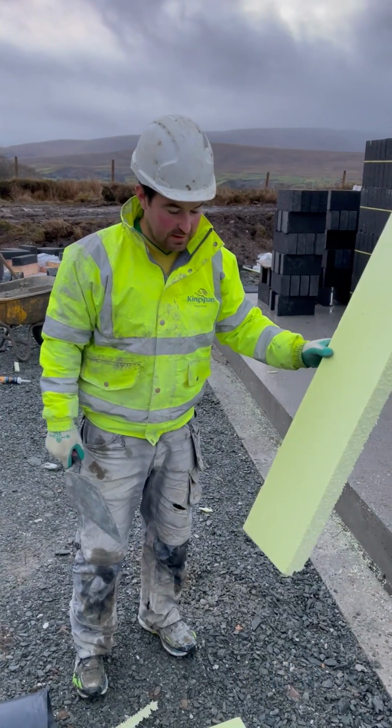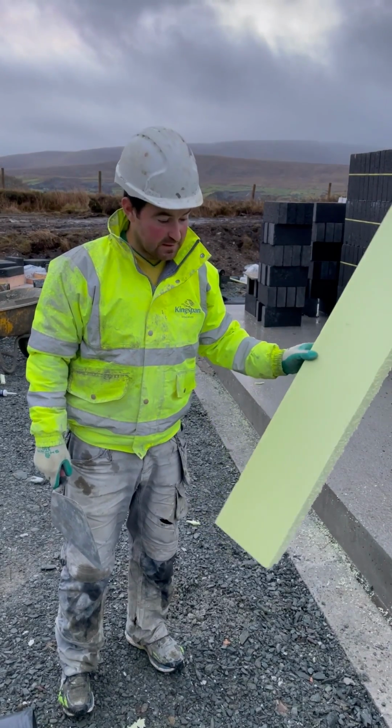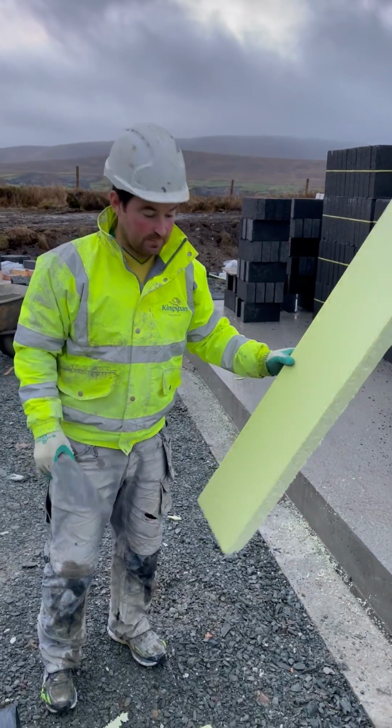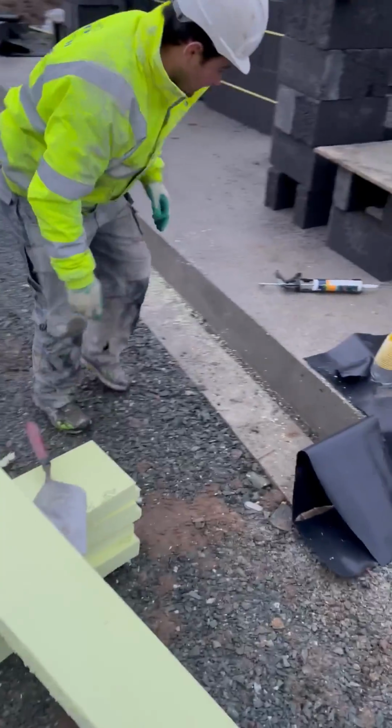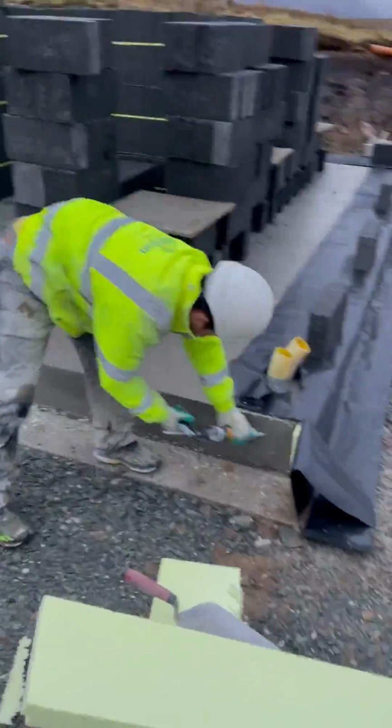Okay, we're just using the Green Guide Kingspan insulation below the DPC. We're using 60mm of this, and I'm going to pop the DPC over it to just see how it works. This is the raft foundation here. I'm just going to pop a bit of silicone and stick this to the toe of the raft here.